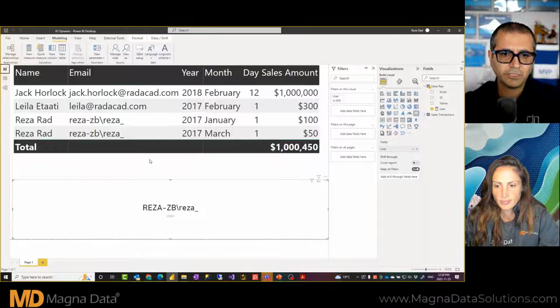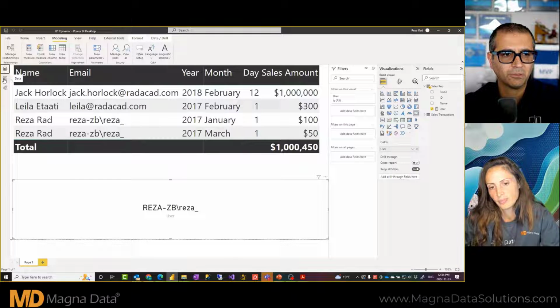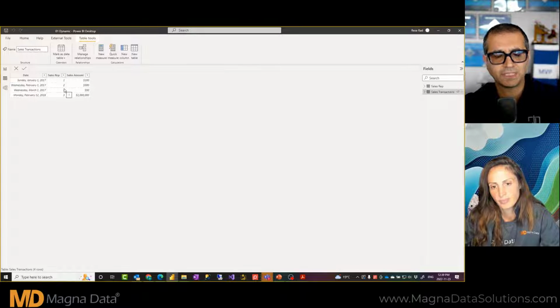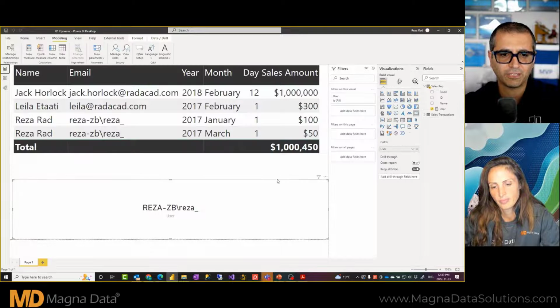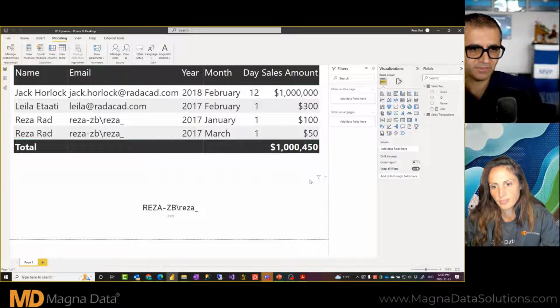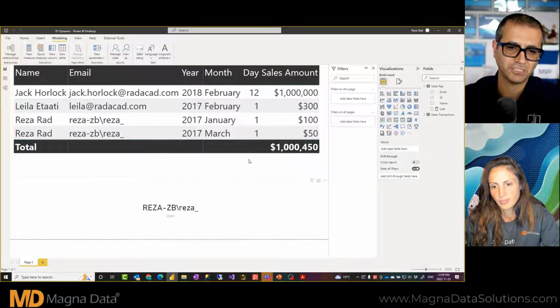When you publish this report, you assign all users within your organization to that role. You don't have to separate them by roles, because that separation is already done in the data model. In the data model, it already knows that these users are those who have made, for example, these sales transactions. Your model keeps this logic instead of the Power BI file. So this is called dynamic role-level security. Dynamic role-level security is much easier to maintain, of course.